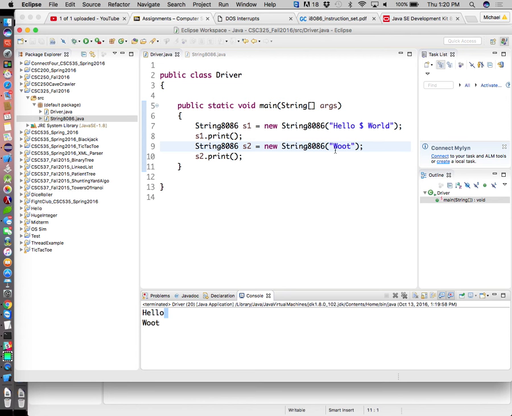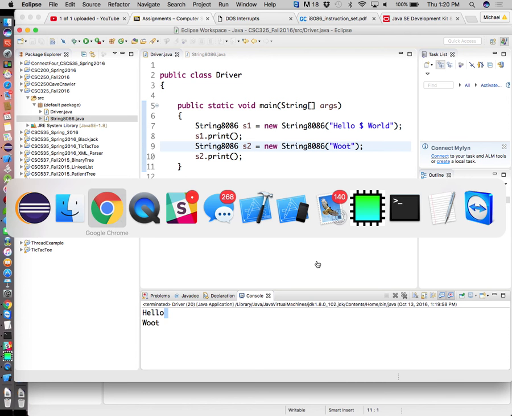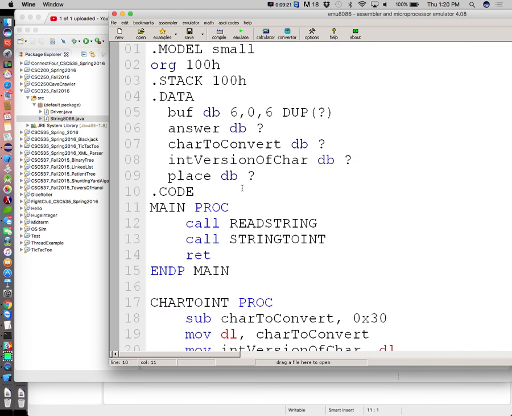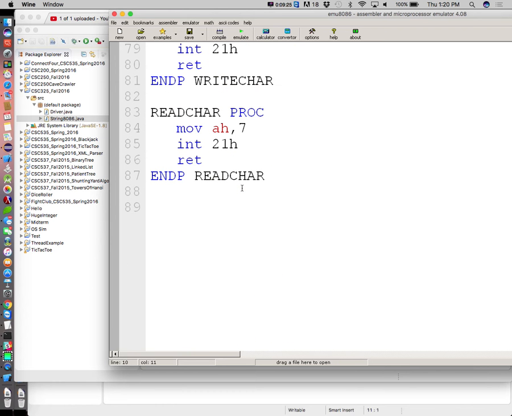All right. So, any questions on this implementation? Makes some decent sense. Okay. So now, do I have my emulator still open here? Let's see. Remind me, Josh. I put the most recent assembly code up on Slack for the 548, right?